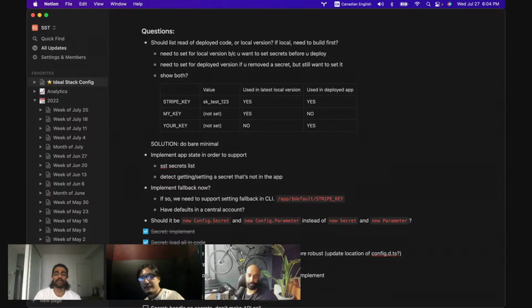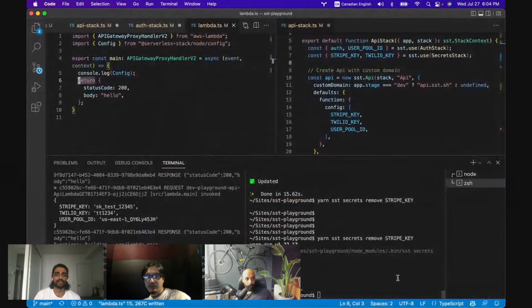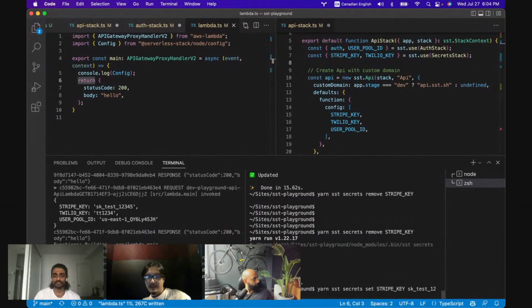But wait, then what is the proposed way of setting the $default? No, just something more first class, like --default or something. Yeah, that's a bit weird. Well, I mean, that should be okay. If you look at the CI output, it would just be set, or you could do set default or something, right? I see.